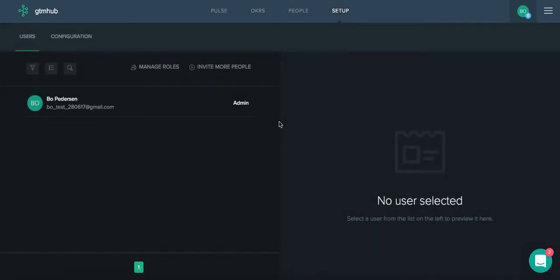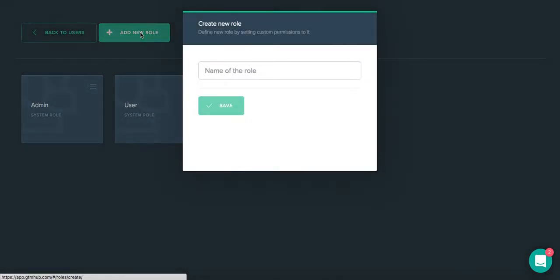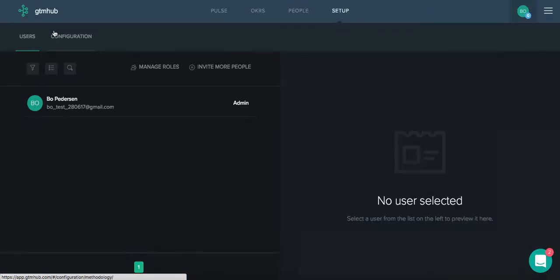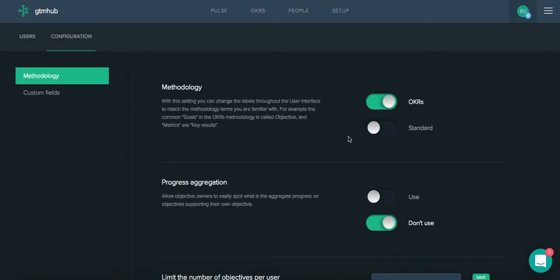Very briefly on the setup, we offer any number of roles to be defined within the product. You can have as many as you like to provide access to different types of users, admins, and so on. We have an amount of configuration here. You can use the OKRs methodology or not, that's up to you.